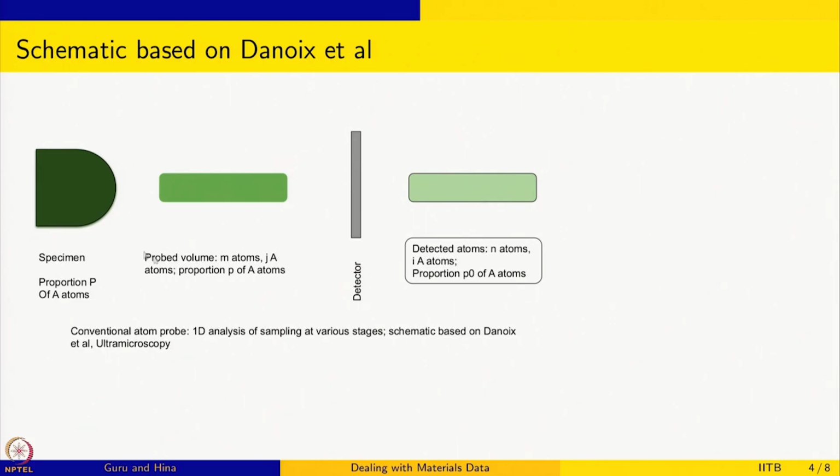Our interest is obviously in knowing the composition in the specimen, and we are doing 2 things. One is that we are pulling out A atoms, and this is called the selection process, and we are going to assume that this is a random solid solution. That is very important. If it is not, then the statistics has to be different, and we realized this even last time. You have to assume a Bernoulli trial, which means that you have to assume some independence of events and that the probability does not change and so on. Those assumptions are not valid if it is not a random solid solution.